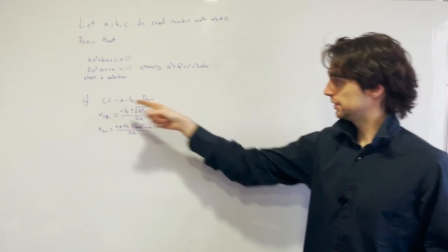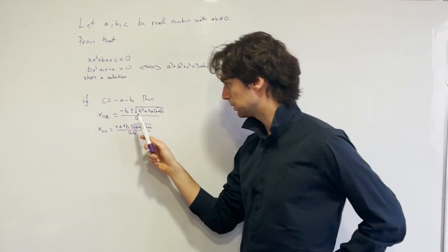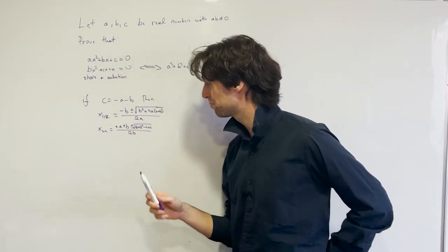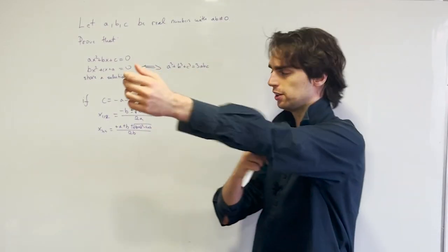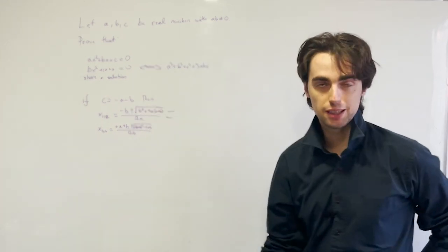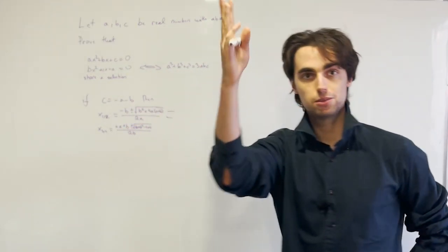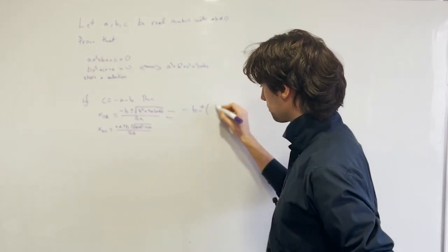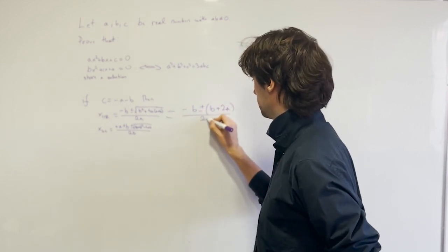So, if c is minus a minus b, then in the first equation, x1 and x2 is minus b plus and minus the square root of b squared plus 4a times (a plus b), over 2a. And it seems like, wait, we have over 2a and over 2b. How are we ever going to get equality? But the thing is, first of all, this is b squared plus 4ab plus 4a squared, which is (b plus 2a) squared. So you can get rid of the square root, and this will be minus b plus and minus (b plus 2a), over 2a.